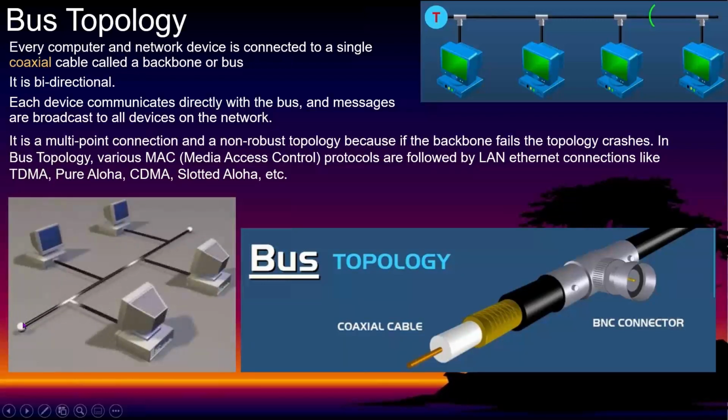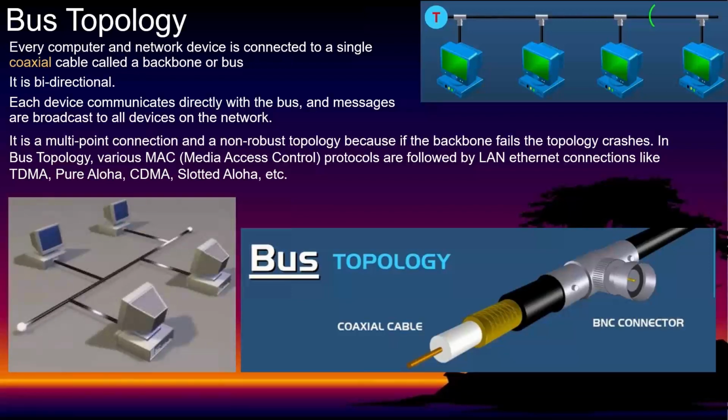See, if there is a problem with this backbone cable, or the bus cable as they call it, then the entire set of communications will get interrupted. But if there is an issue with one single cable that connects to a single device, or an issue with a single device, none of the other systems in the network are impacted. But then, this cannot have a longer distance. So there is a way to improve the connections, like having repeaters and so on.